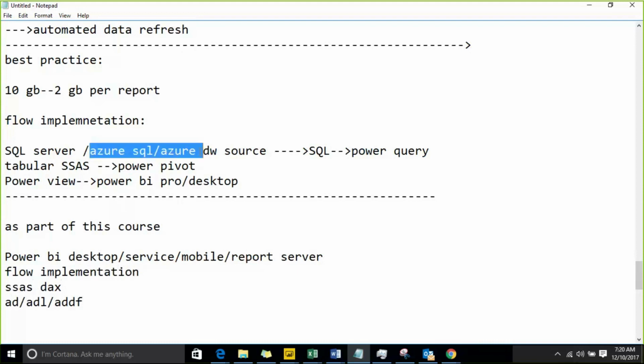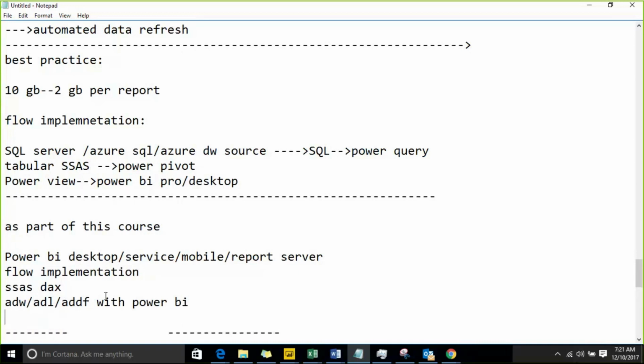You need to have at least some knowledge of these in order to crack the interview, to get a job, and to compete with others. At this point of time, you can go and crack the job. That is not a big deal, but competition always keeps improving, so we need to showcase other things. That's why I'm providing these things along with Power BI. If you mention that you know Azure Data Factory and Azure Data Lake, you will get a job, because there are few people in the market with these skills. These things I'm going to cover. So don't dismiss the interview questions I'm mentioning. Everyone will say the same.